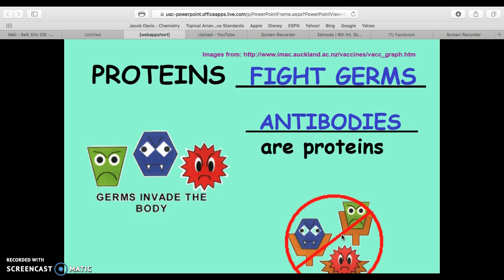So a lot of times when you're sick, you've got a cold, sore throat, you may go to the doctor. And if your body's not doing a good enough job of kicking those things out and killing those, he or she will prescribe for you something called an antibiotic. And that just means it's a pill or a shot that they're going to give you that's going to give you a boost of antibodies so that it will actually kill the bacteria or the virus. So that's important also to note.